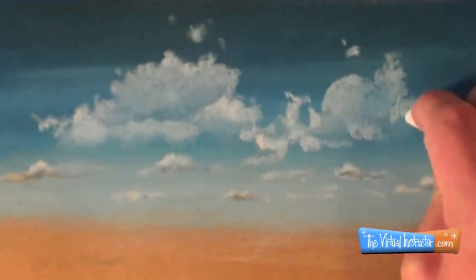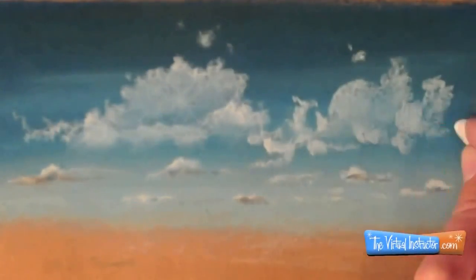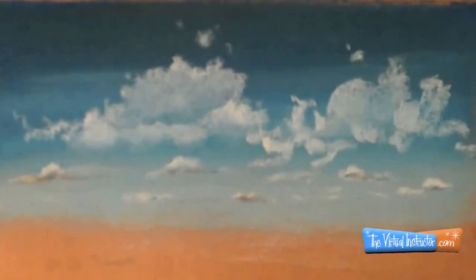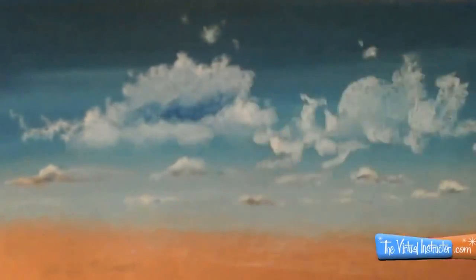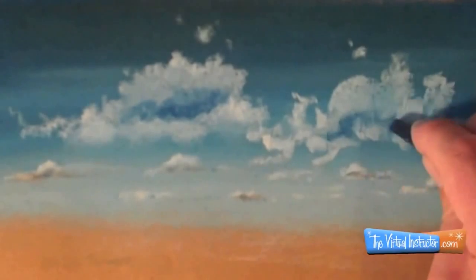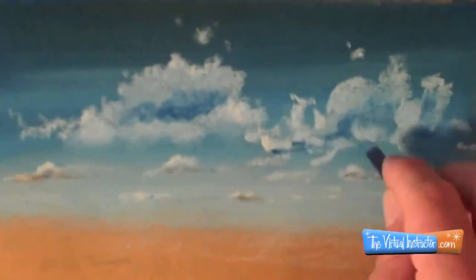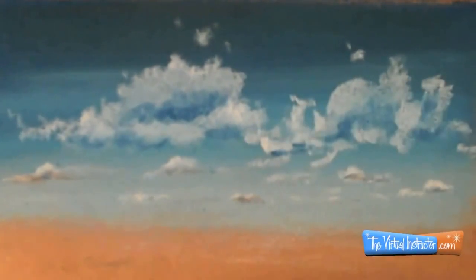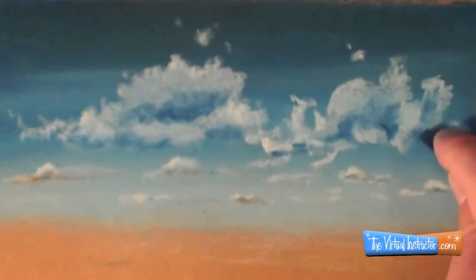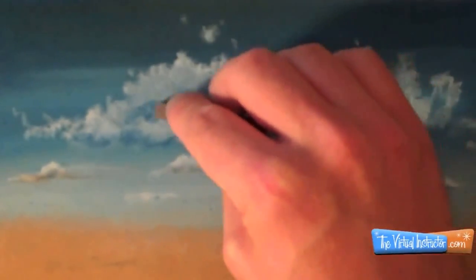Now, like I said before, clouds are three-dimensional objects, so they're going to have a highlighted side and they're going to have a shadowed side as well. In this case, my highlight is going to be on the left side, primarily the left and top of the clouds, and my shadows are going to be on the bottom and right side of the clouds because my light source is coming from the upper left-hand side of the image. I'm going back now with some dark blue to create some more of those shadowed areas in the clouds, and again with the gray.